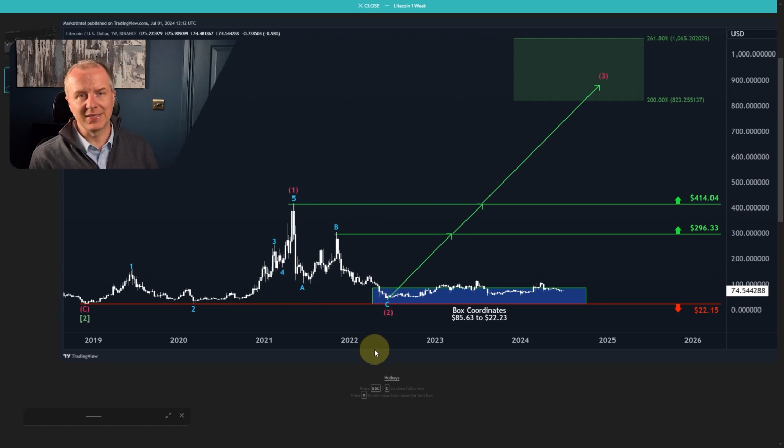Our entries, exits, and we can get an idea of the reward to risk ratio. What we can't control is how long the market needs to perform a certain move, or when a rally happens. Impossible to say, but we can define the relevant levels. We can identify when we want to stop out and when there is typically a good time to buy. So this is typically a wave 2, right? The end of wave 2 or beginning of wave 3 can be an interesting spot to invest.